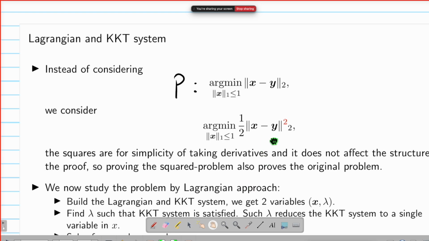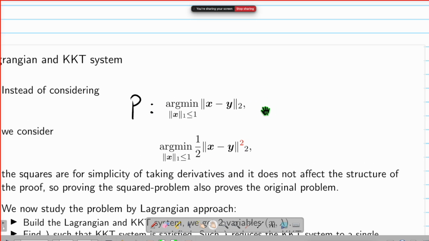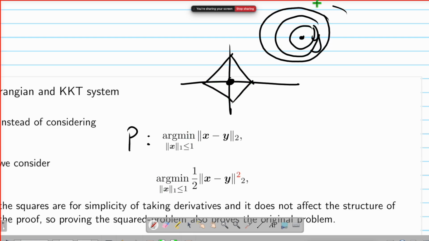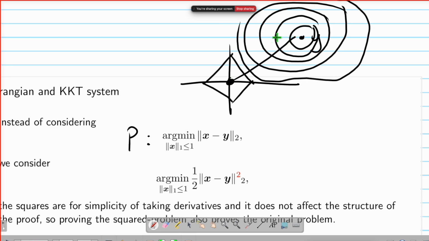Now, here's a very common trick. I have P, and this is the L2 norm. I have a coordinate here, this is 0, 0, and the L1 norm is this diamond, and I have a y here. Then you remember, right? These circles are the equidistant circles around my y, and the radius between the circle and y is exactly the distance. This circle is coming from the 2 norm, that's why I have a circle. This diamond is the 1 norm. So that's why this figure has 2 things: a circle from the 2 norm and a diamond from the 1 norm.